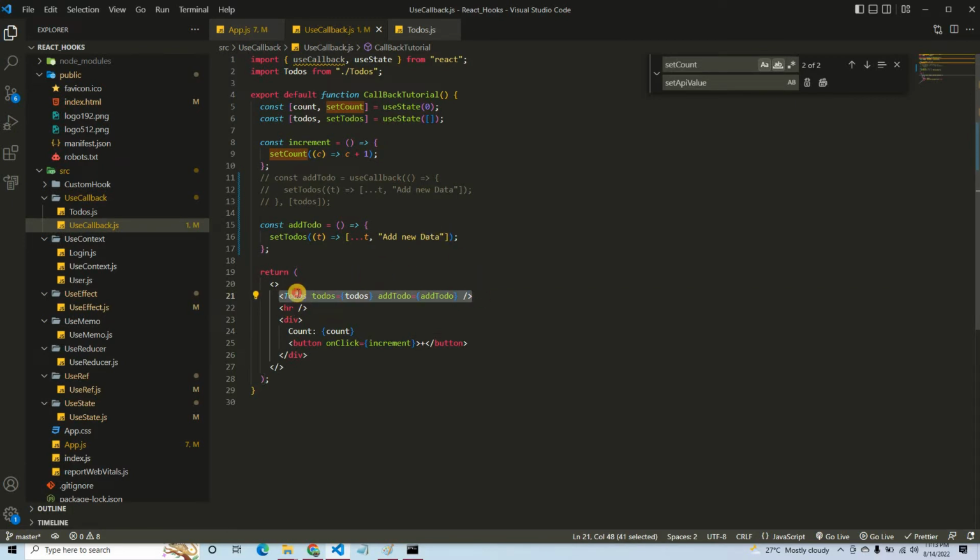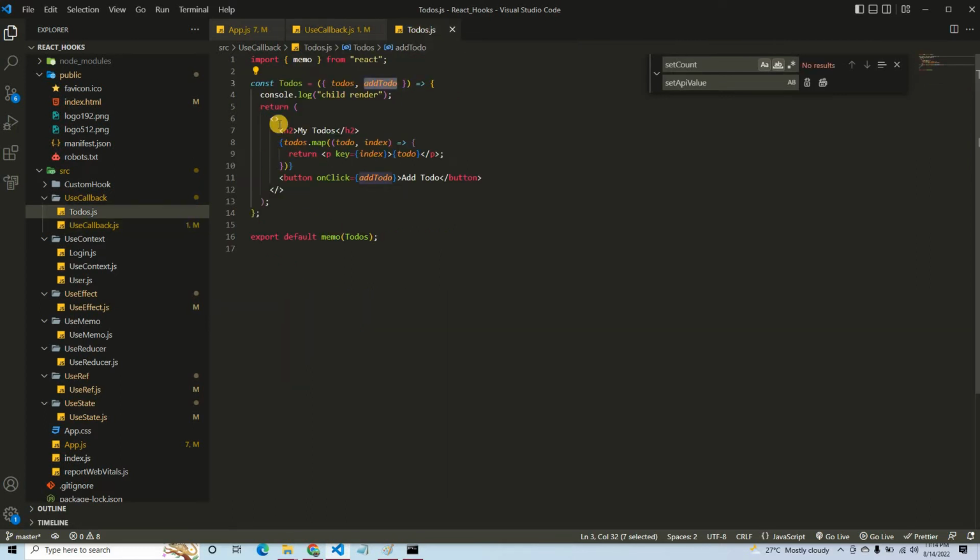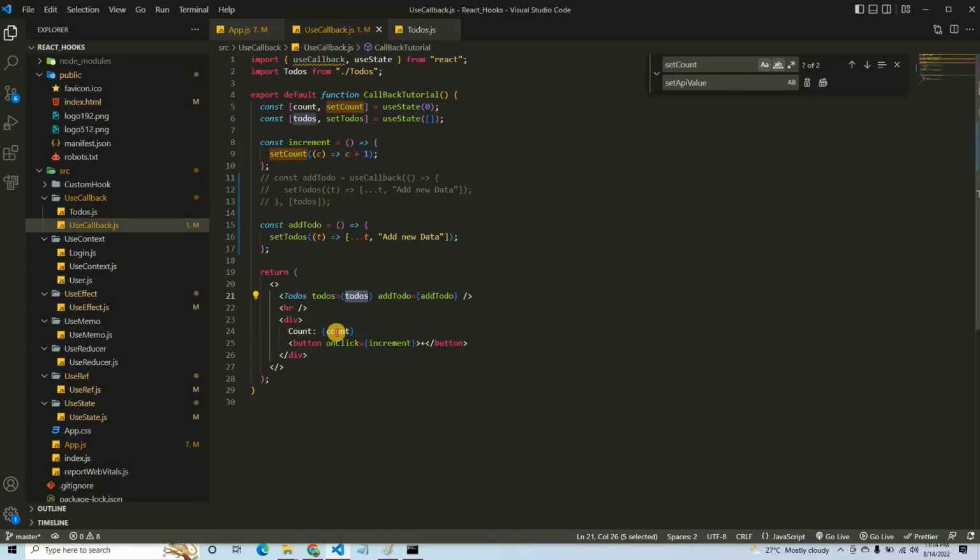The Todos component is a very big component, and it has many dependent components inside it. So if we change this count state, this whole component will re-render again. We are sending todos as a prop from the parent into this Todos component.